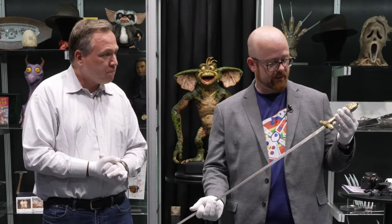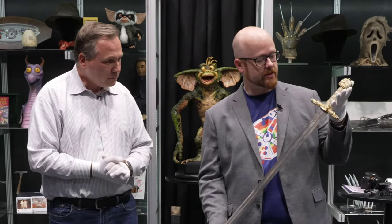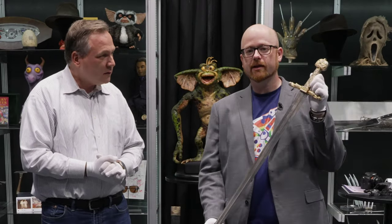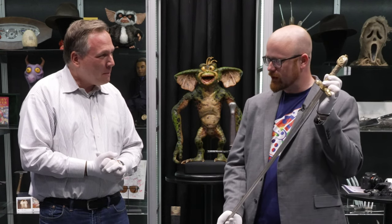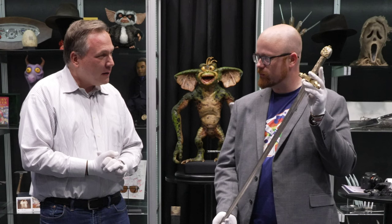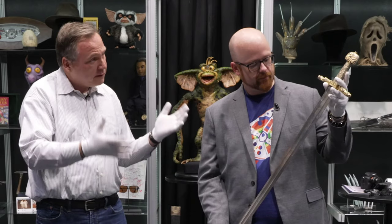Every time I come here to Prop Store, I get to handle these amazing pieces from film history. And occasionally it dawns on me — oh yeah, that's that thing from that scene. This is one of those moments, realizing this sword survived in a kind of weird way, passed from one person to the next. The actor Robert Edison had gifted this to another actor, Tony Church. It stayed with him, and now we're auctioning it so it can be in your possession. Props to History.